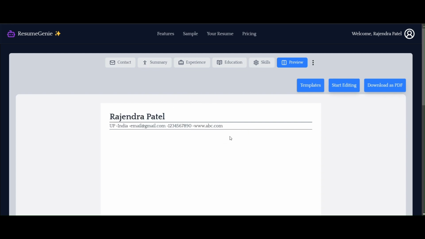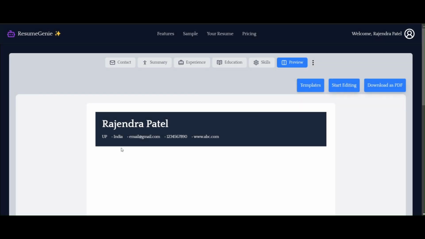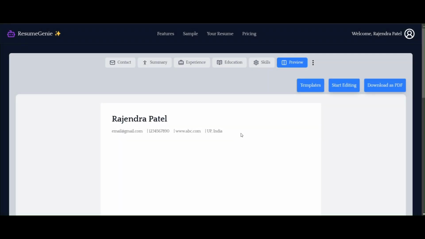Now if I think I don't like this one and I want a different format, I can just click on this template button. It will pop up with some of the templates that you can see over here. If you feel you want to put it in this template, then you can click on that and your information will pop up over here in that format. If you don't want this one as well, you can choose another one. You can choose this one, so it will pop up like this. So this is what I was talking about, you can select a custom template and all of your information will pop up on that particular template.